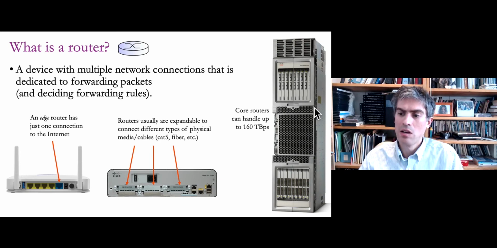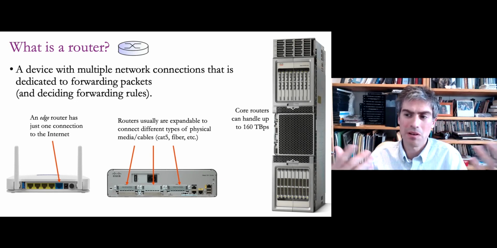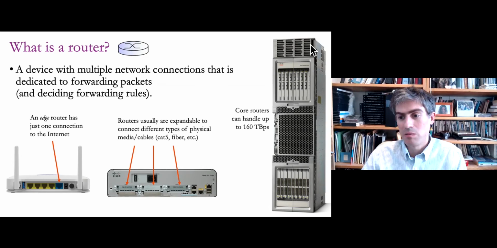pins that it has. So you might wonder, how is it possible to have a router that does 1,000 times as much data transfer as a CPU? I mean, we're all impressed by how fast CPUs are, or we should be anyway. The answer is, of course, there's a lot of parallelism built in, and that's why this machine is so big. There are a lot of ports. You can see in the bottom a lot of plugs. Each of those plugs is hooked up to a different processor to handle stuff in parallel. This router might be sharing a single set of rules for deciding the forwarding, but those rules are implemented in parallel on a lot of different controllers or microprocessors, depending on how you want to think about it.